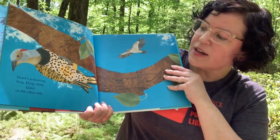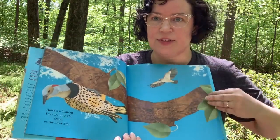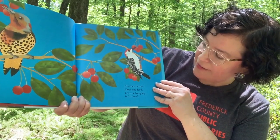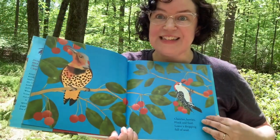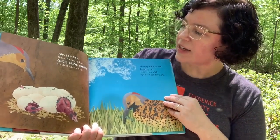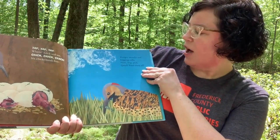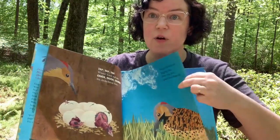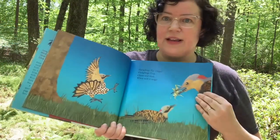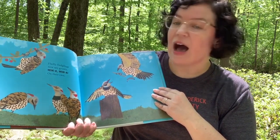Hawks are hunting. Oh no. Stop. Drop. Hide. Quiet — get on the other side. Sometimes they have to watch out for predators like a hawk. Cherries, berries, pluck and feed. Leave a dropping full of seed. Tap, tap, tap. Look and see. Crick, crick, crack — six chicks break free! Look at baby woodpeckers. Hungry mouths and begging calls. Hunt, hop, pick, quick — feed them all. That's a lot of work for a mama woodpecker. Fledglings fly. Oops. Fledglings flop. Chase and feed. When will it stop? Fluffy, fluffy fledglings now are grown. Wicca, wicca. On their own.